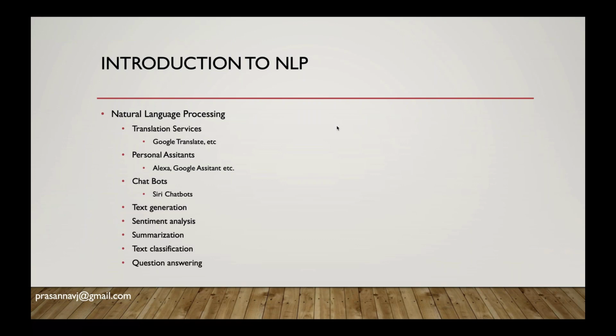And question answering systems. Chatbots can also be thought of as question answering systems, but there are special cases like question generation itself. From an education perspective, you have lessons which are available, and typically your teachers might be creating the questions and setting up the questions for your exams and tests and so on and so forth.